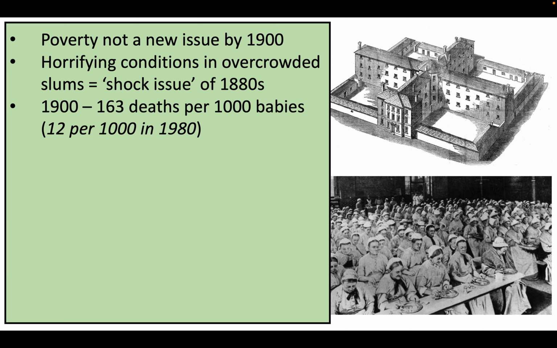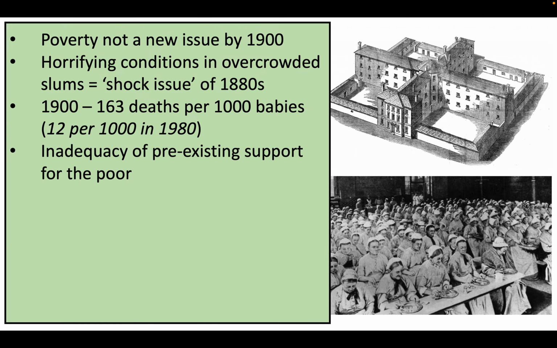We've got 163 deaths per 1,000 babies being born. That is a really significantly high percentage. That's 10% of babies who are being born are dying. Generally speaking, infant mortality is a very good statistic to reveal the general health of the population. And what we have is the 1834 Poor Law.